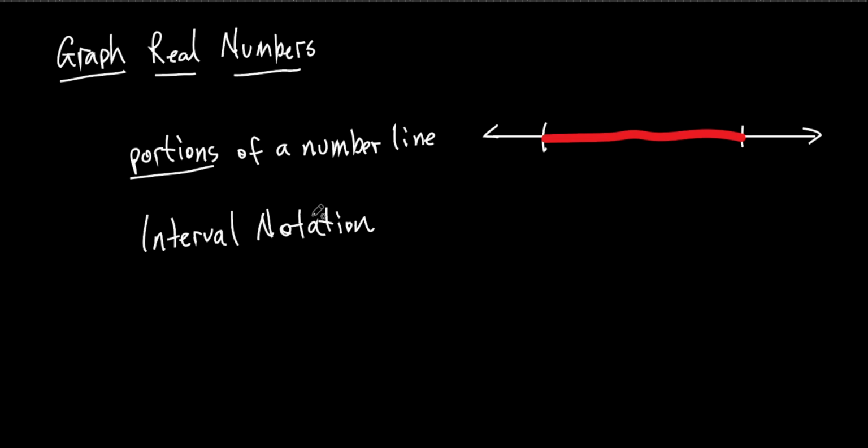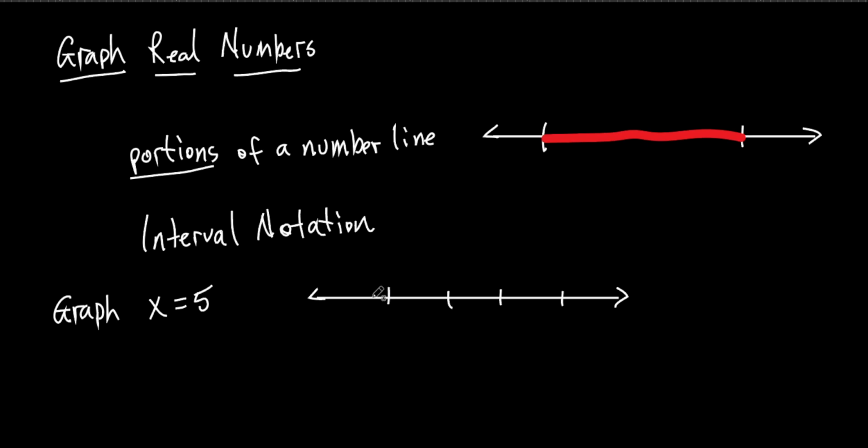So, for instance, what if I said to graph, I'm sure this is going to look very familiar to you. I'm going to start off even easier. I'm going to say just graph x equals 5. Couldn't get a whole lot easier than this kind of graph. So let's put 4, 5, 6, 7, 8. Every time you do a number line, you don't have to always have a 0 in there. A lot of people think you always have to have a 0.